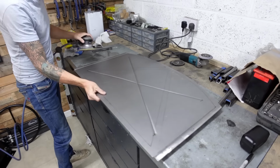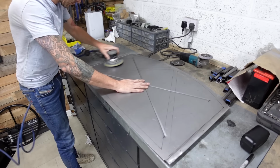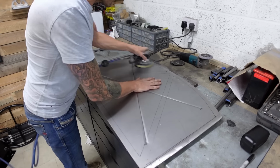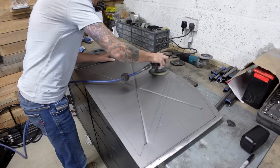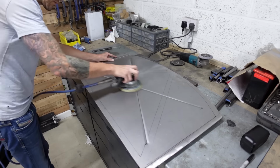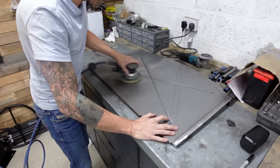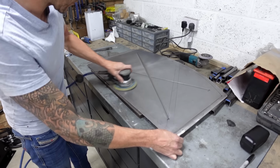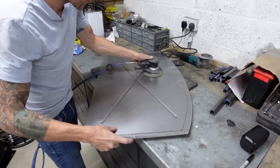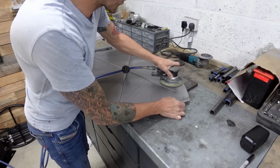Before I could break out the welder, I needed to get these panels prepped and ready for installation. I wanted to prime any surfaces that would now be sandwiched between another piece of metal. I really do want to give this car the best chance of a good life going forward. So I'm treating all bare metal surfaces with a zinc primer or a weld through primer where necessary, and all of these panels are no different.